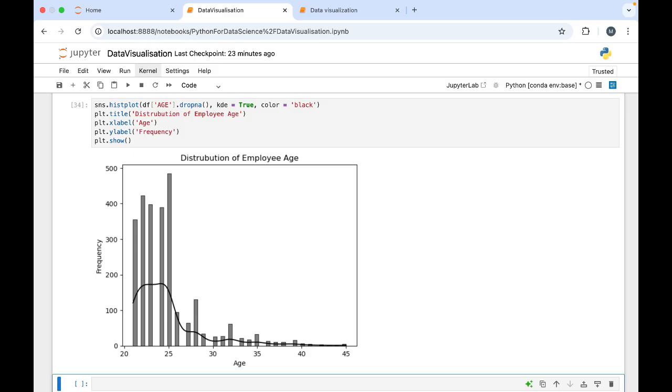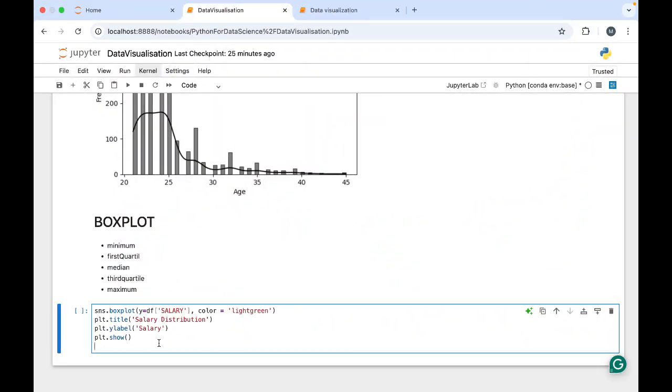So why are we going to use a box plot over here? A box plot, also known as a box and whisker plot, is a fantastic tool for summarizing how your data is spread out and spotting any outliers. It shows 5 key summary points: minimum, first quartile, median, third quartile, and maximum. If any data points are way higher or lower than the rest, they show up as outliers.